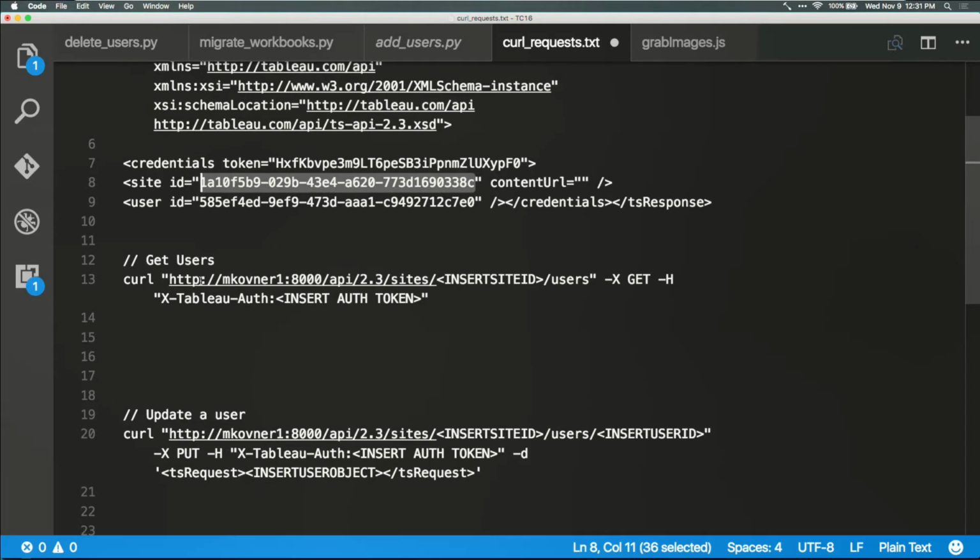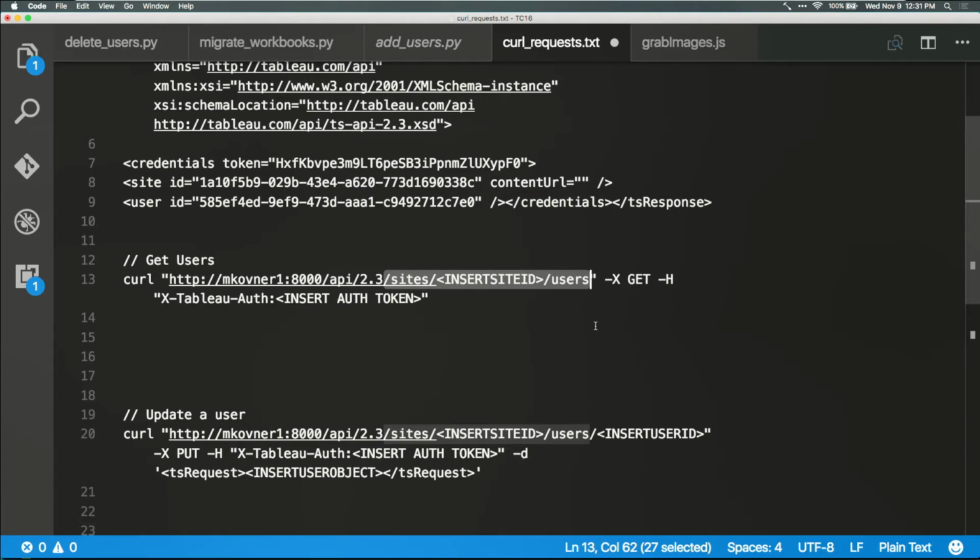Now let's make our first actual request. One of the most common things, and probably the easiest thing to do with the REST API, is to query all of the users on our site. So here's our noun. It's a long URI. After API/2.3 is where you're specifying the tree of the object you're trying to get to.